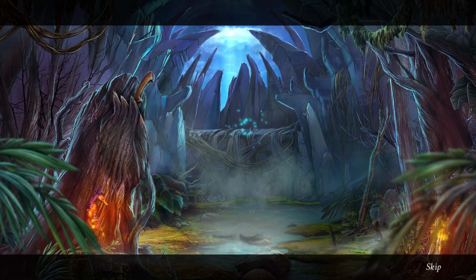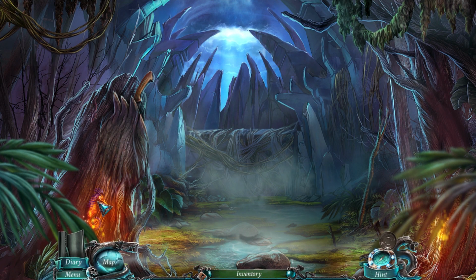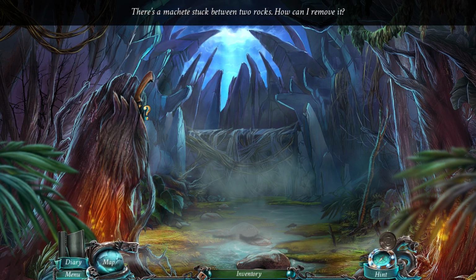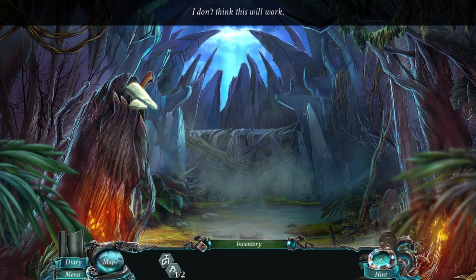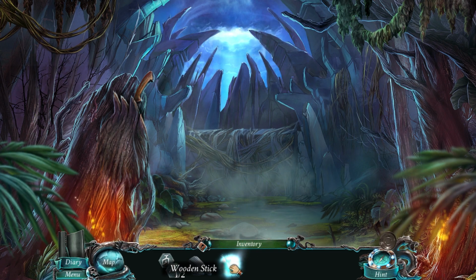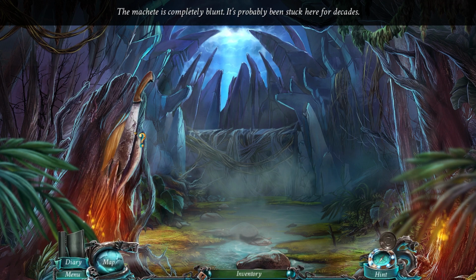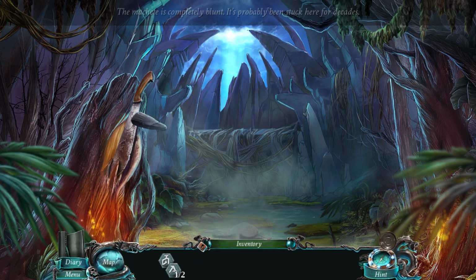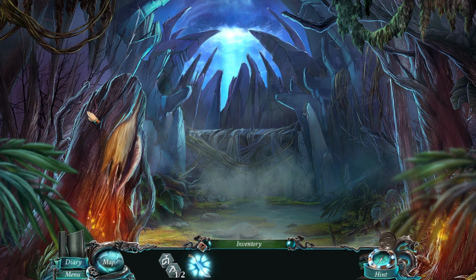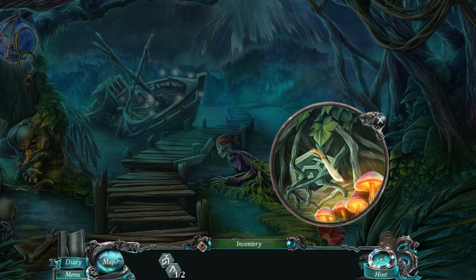I see a seahorse. Oh, we're getting close to that thing. There's a machete stuck between two rocks. How can I remove it? With the whetstone? No. With a branch? Okay, we can. Well, we can sharpen it again by using the whetstone. That's what you use it for. And now we use the machete to cut open this.